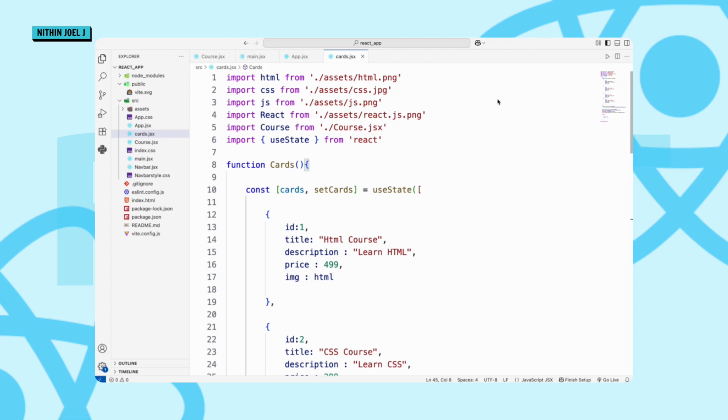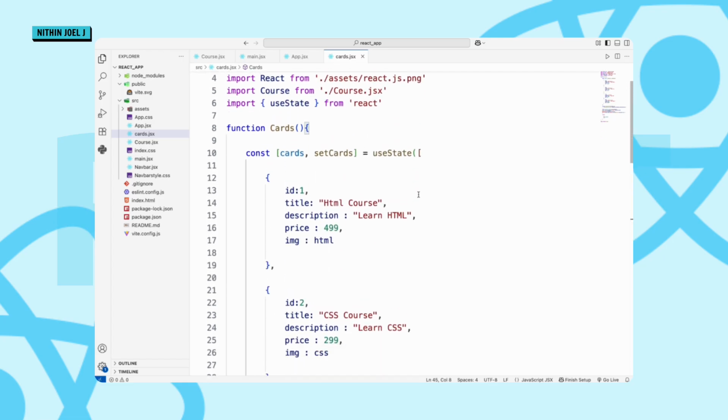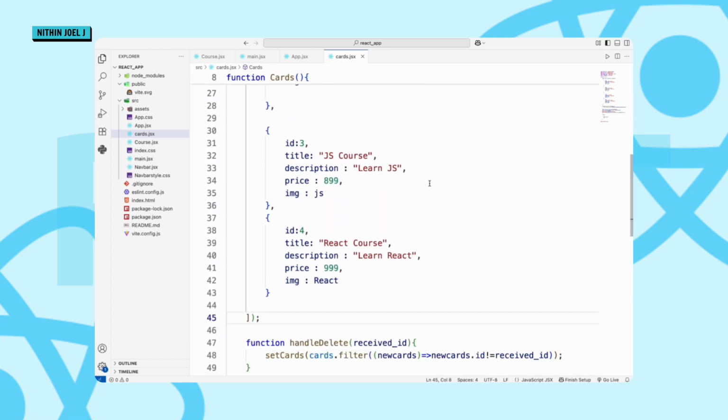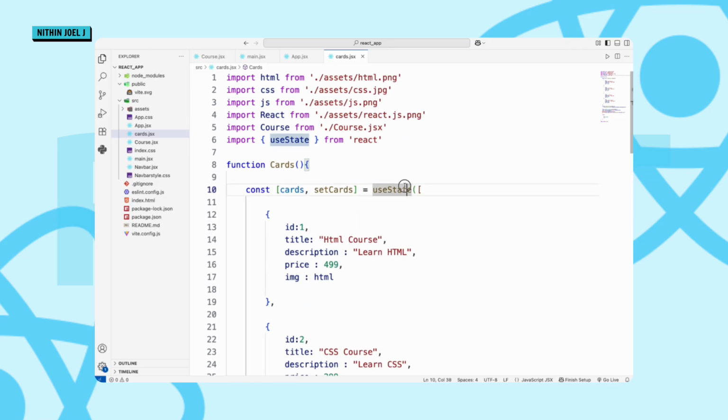Let's open a JSX file over here. Okay, let's go with cards.jsx itself. So here I'm gonna create a useEffect. In previous episodes, we saw this useState, right? useState is a hook in React which is gonna return something.